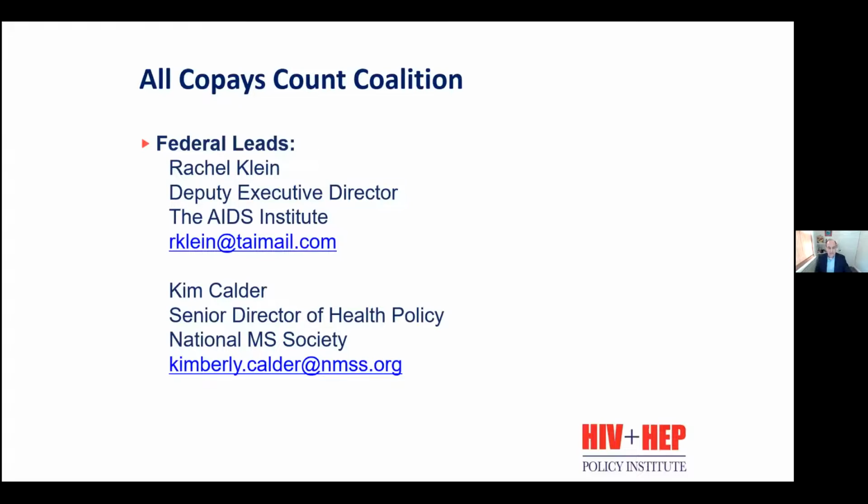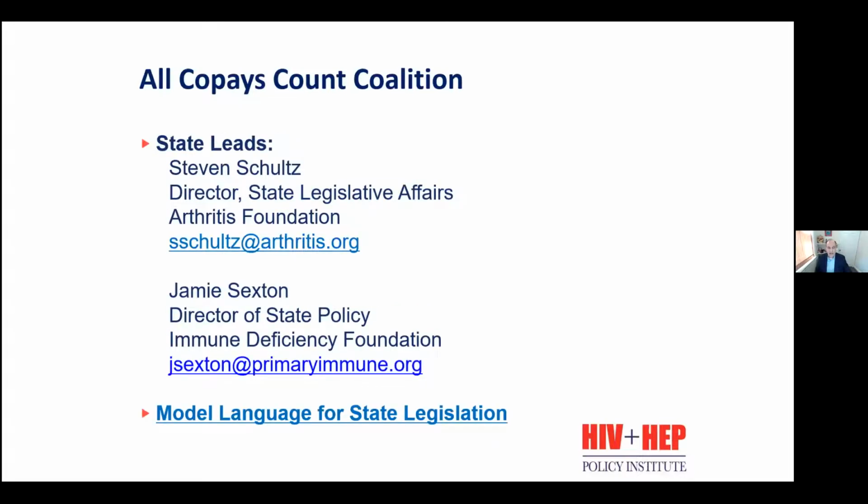And then next slide, if you want to get involved at the state level, the two leads there are Stephen Schultz with the Arthritis Foundation and Jamie Saxton with the Immune Deficiency Foundation. Both their email addresses are there. And then also I have a link here to the model language for state legislation. But you can get involved in both the state and the federal.